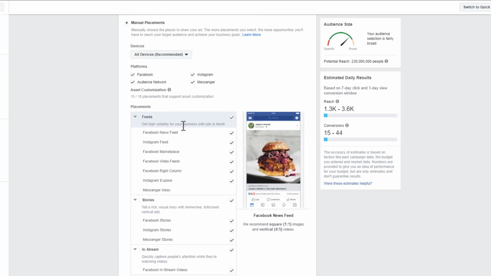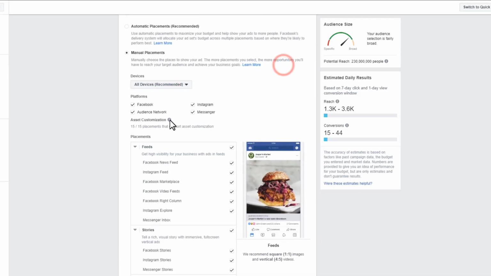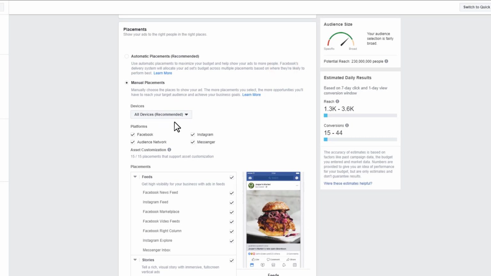So it puts your ads in all these different places, all the different devices, and basically it kind of watches what ads get clicked on, what ads generate results, and also it's smart enough to be like, okay, if I put an ad on the news feed and then I put an ad on Audience Network, then people kind of get familiar and they're more likely to click on the ad and convert.